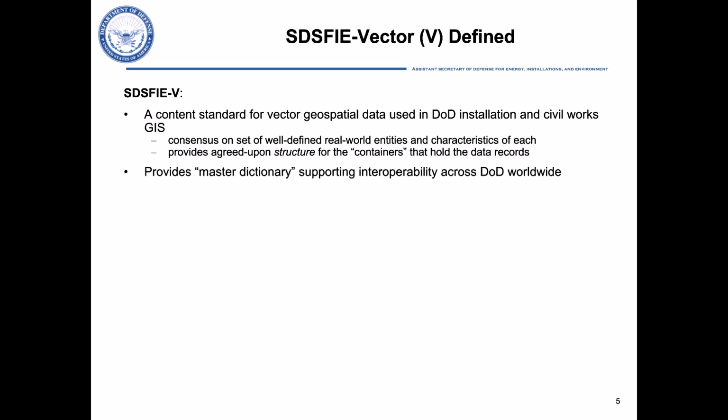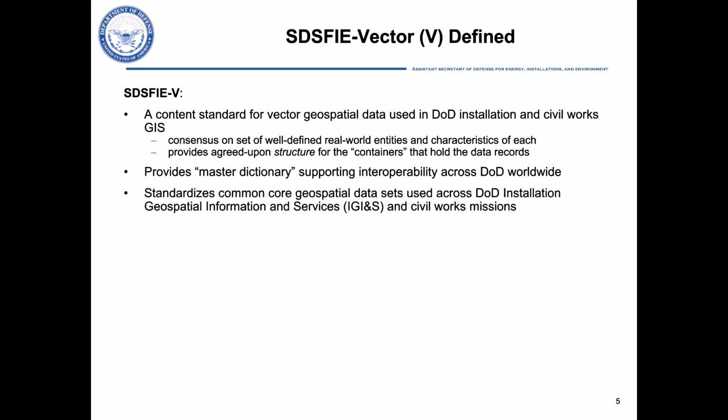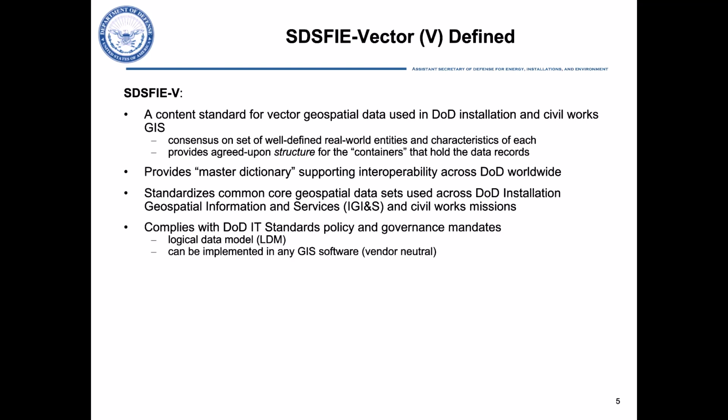populating the rows. The purpose of SDSFIE-V is to provide a master dictionary of data elements which support interoperability and common understanding of installation geospatial data for DoD worldwide, to standardize the Common Core geospatial datasets used across DoD for installation management, energy and environment missions, test and training range operations, and civil works, and to comply with DoD IT standards policy and governance mandates, including developing, registering, and publishing the standard in the form of a logical data model, which means it is vendor neutral and thus can be implemented in any commercial or open source GIS software today.